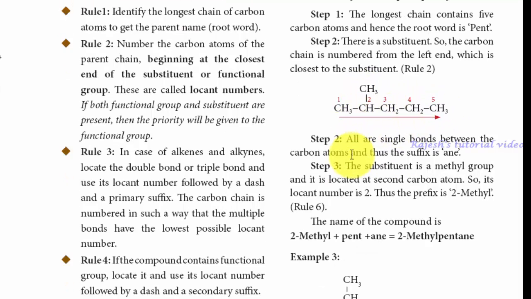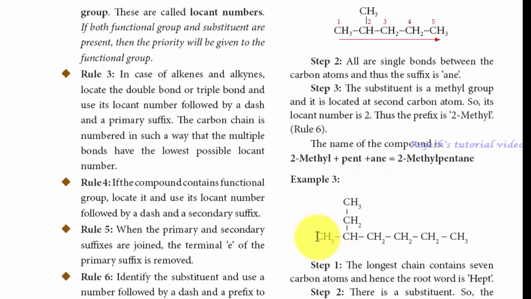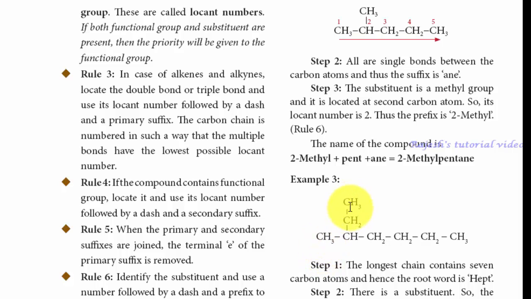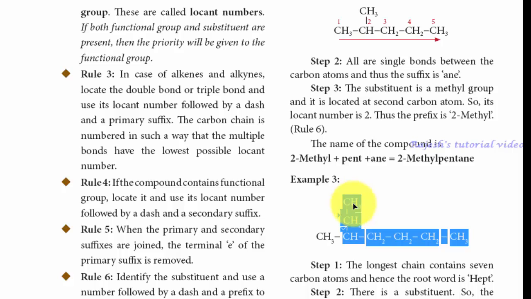But in the second case, as in example 3 of your book, an ethyl group is attached to the second carbon, as you see in your book. When you count from left to right, you will find a 6 carbon compound, that is, it may be a hexane, but it should not be done so. The parent compound should have the maximum number of carbon atoms in the parent chain.